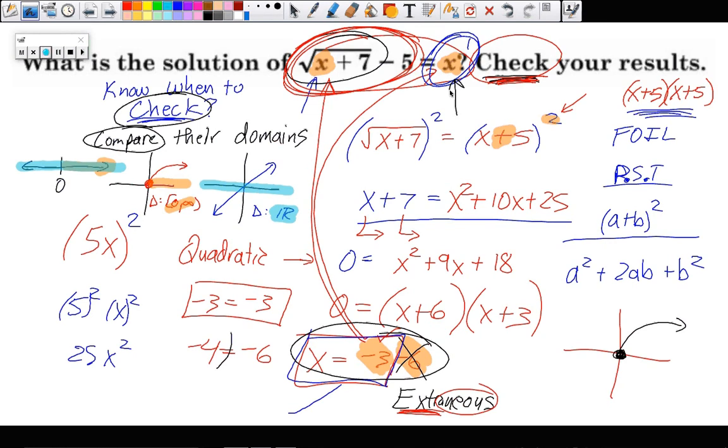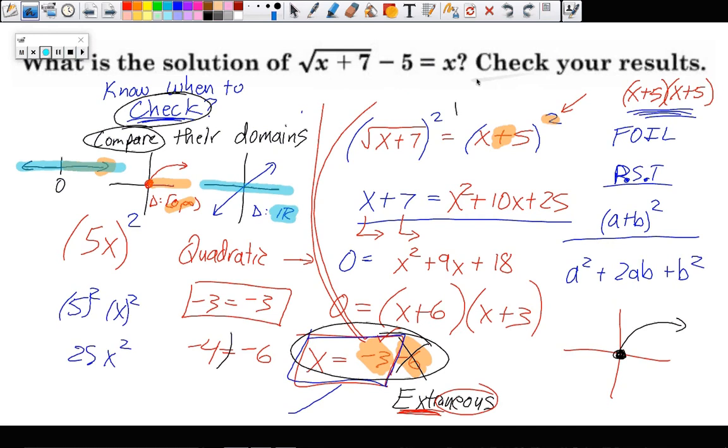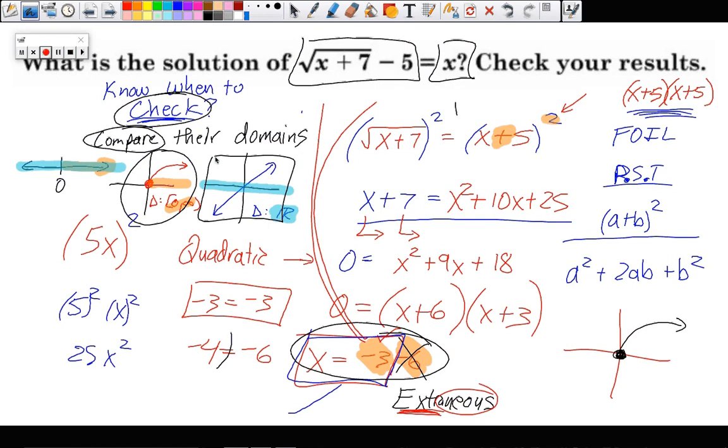The linear function is because our original equation just had an x all by itself on the right side. So I really have, when is this square root function equal to or touching the linear function over here? It's the two sides of the equation. Yeah, and you can look at it that way.